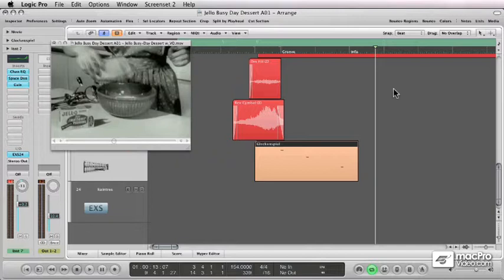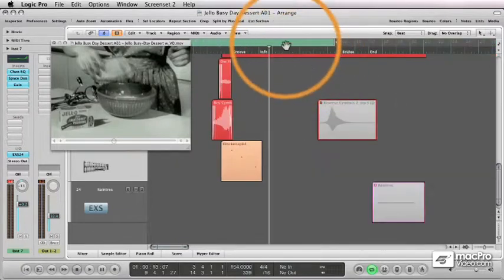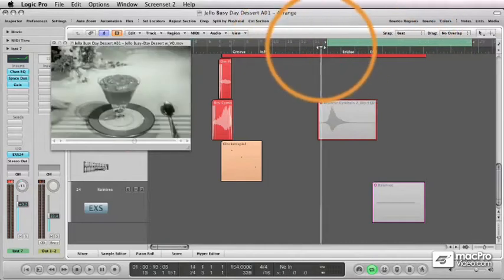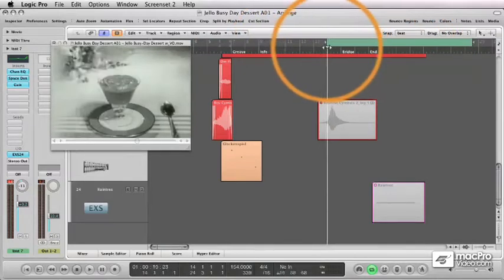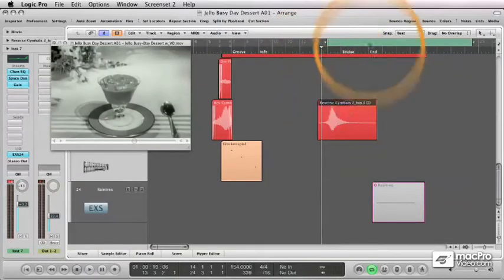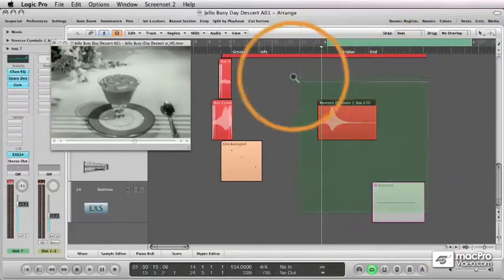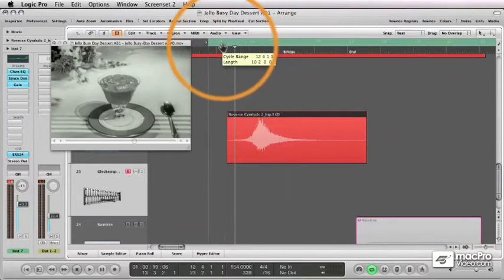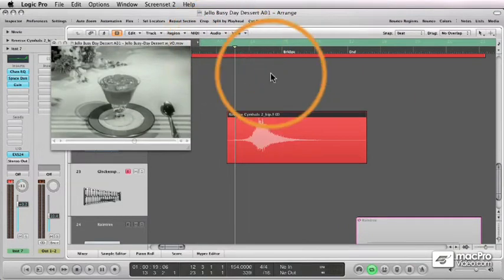There's a couple of other ear candy elements I've put in here. If we go right before the bridge section, you can see that there's a visual wipe effect which takes us out of the live action back into the animation. For that, I added a reverse cymbal swell. It has the effect here of taking us from one world into another. It accentuates the transition back into the animation. I'll play it for you.